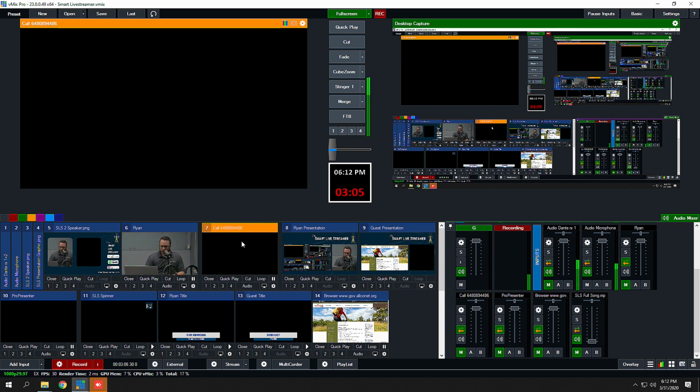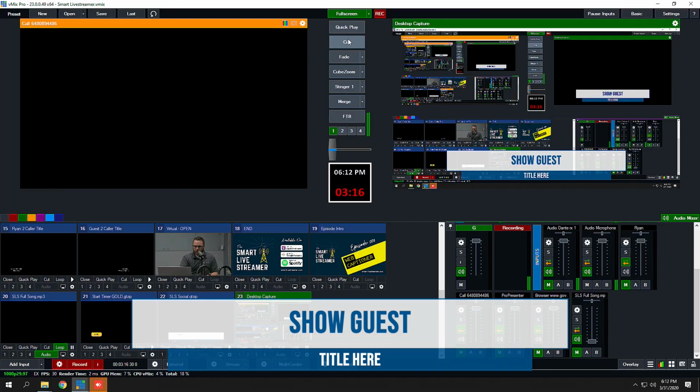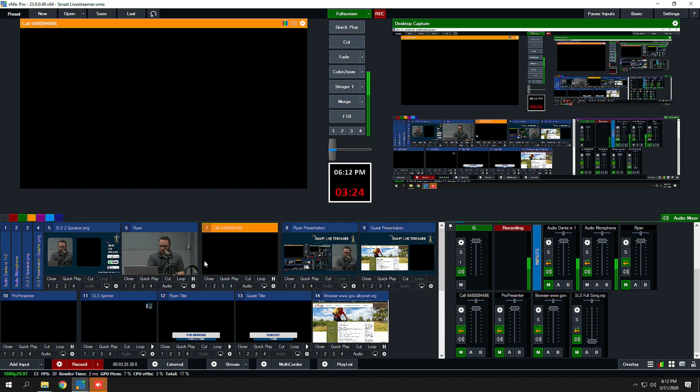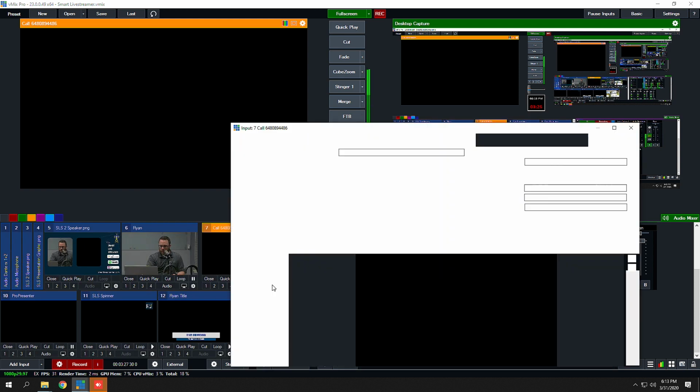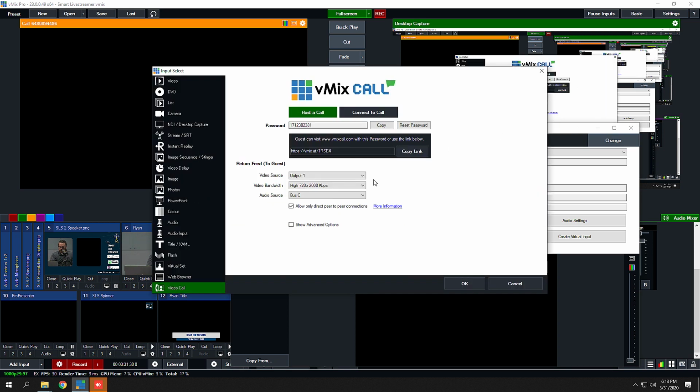And so if I was simulating this to be a guest and I brought the guest live, all of my shortcuts still work. Now, you're not seeing anything. You're going to see the preset that I've set up here that's showing the title. That title will automatically disappear after 6 seconds. But as you're looking at my screen, everything remained the same. So if we scroll back up here and I click the cog icon and I hit change again, you can see that this checkbox is checked.